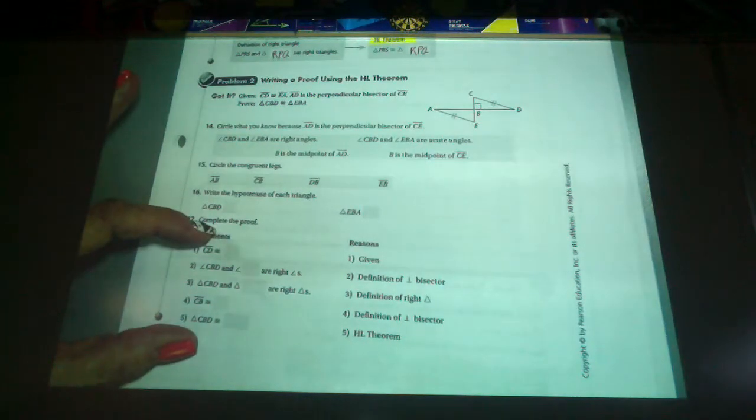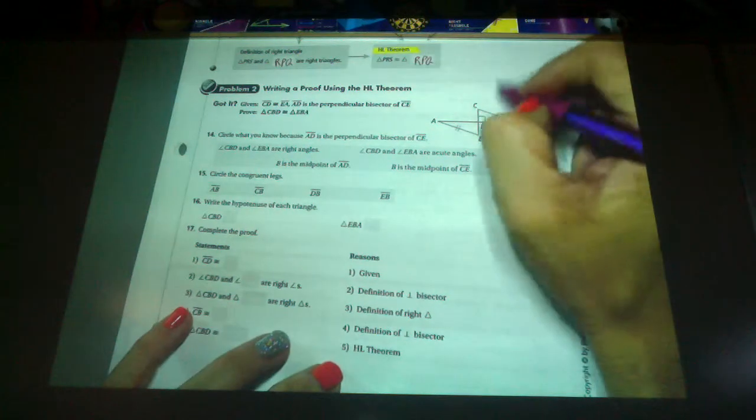I won't make you do a flow-through proof because I think it's easier for you to do a 2-column proof anyway. But there's walking you through that. So let's look at another proof using HL. So we're not going to go through these. We'll do our own pre-proof planning, and then we're going to fill out what we need here.